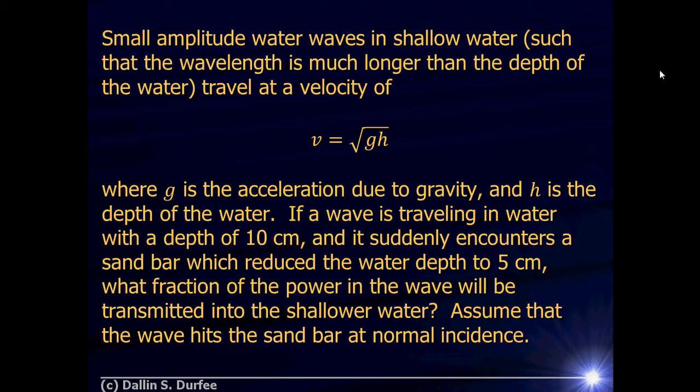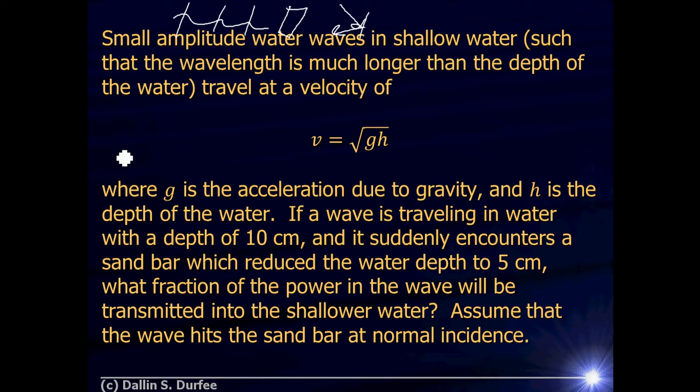All right, so what does normal incidence mean? It means that the waves are like this, right? If I draw lines along the crests, they go that way, and the sandbar is in the same direction. So I can kind of treat this as a one-dimensional problem. It's not like my waves are coming in and reflecting off of the sandbar at an angle.